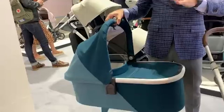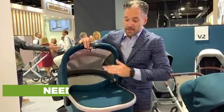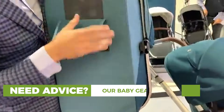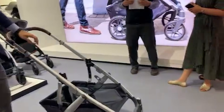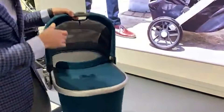The Vista comes with a bassinet included — you can't buy the Vista without a bassinet. It's a sleep-safe bassinet. They added extra quilting and extra detail for 2020 in this beautiful thin color. On the bottom there is an opening so air can flow through for extra ventilation for your baby. It's a really beautiful bassinet. You just remove it from the stroller and click it in, and to remove it you push the button on the top.